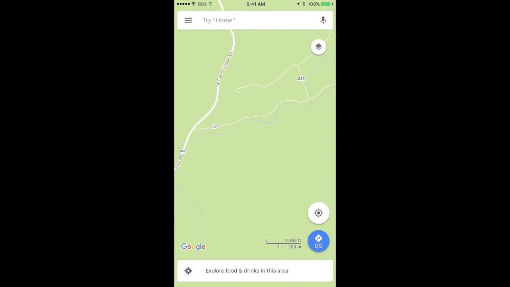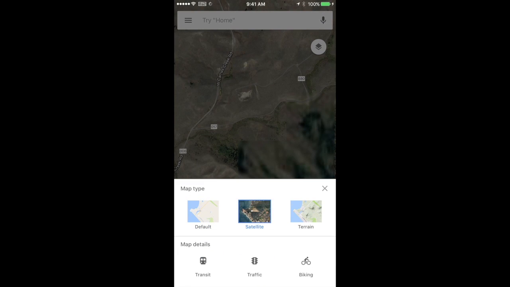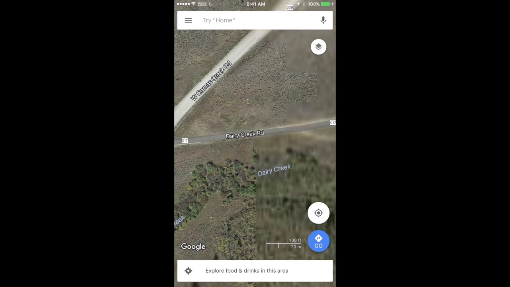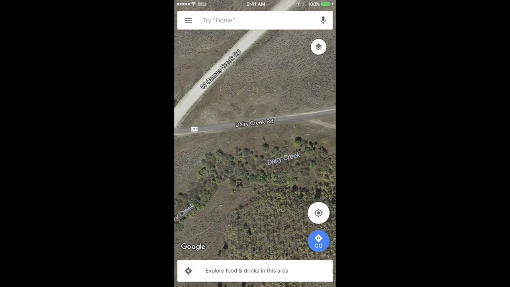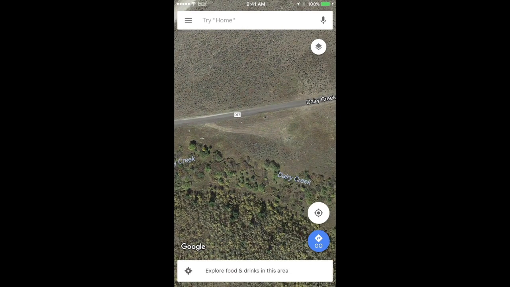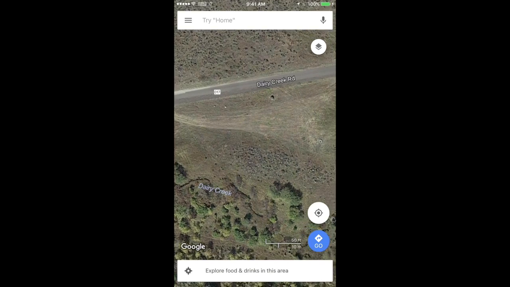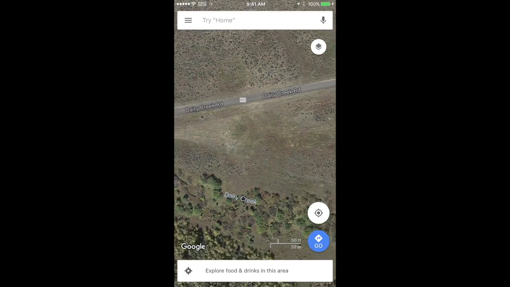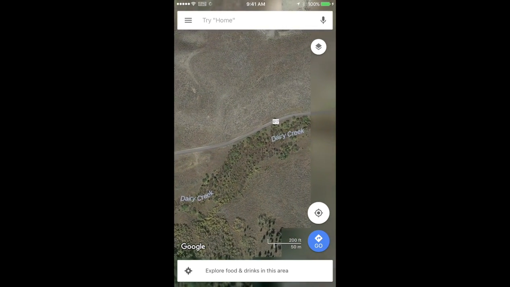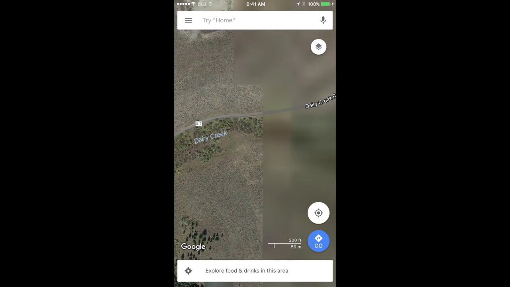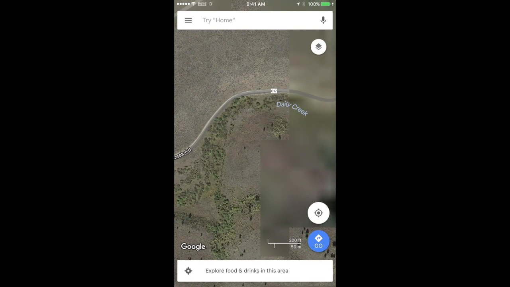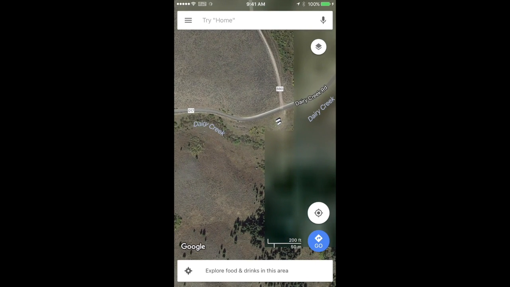Once you determine that you're looking at the right section of Google Maps, switch to satellite view, and then zoom in. Again, camping is allowed anywhere along 17, so you want to just see if you see anything that looks like an existing campsite. That looks like an existing campsite there. Might even be some stuff down there that looks like fire rings. Probably not. The resolution isn't that good. We'll drive down the road here a little bit farther. Sorry for the crappy internet. That's what happens when you're boondocking in the middle of nowhere.